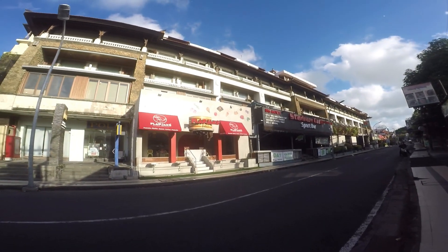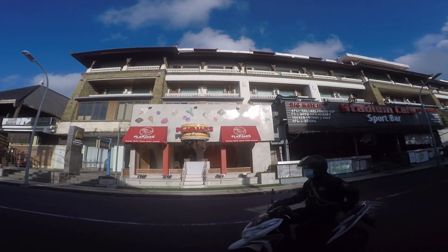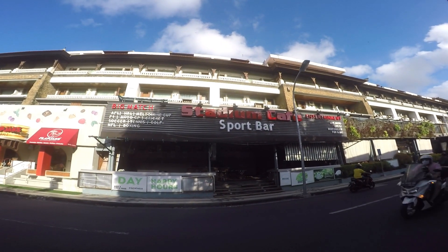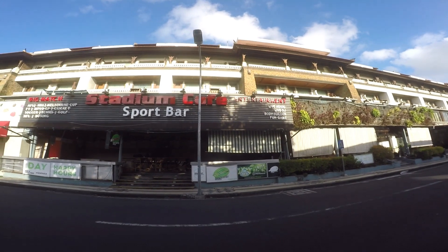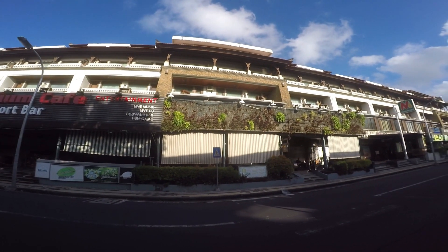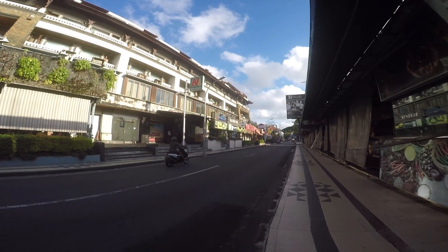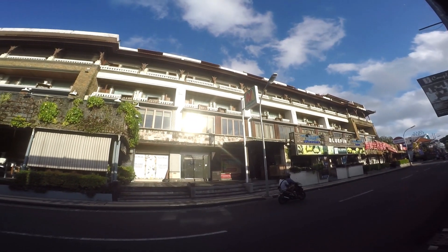Across the street is Flapjack - that place is closed. In this building here, they're all about restaurants and bars. Take a look at this - it's called Stadium Coffee, this place is always busy with a lot of people going there. And there are more restaurants on this side, like a Chinese restaurant and an Italian restaurant. This is actually the busiest area for food because there are so many restaurants on both the right and left sides.